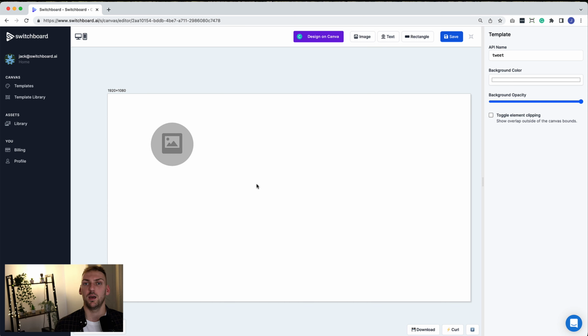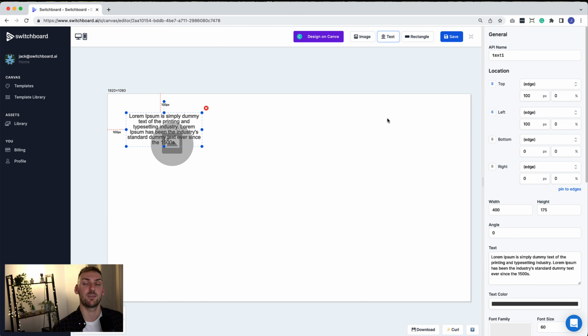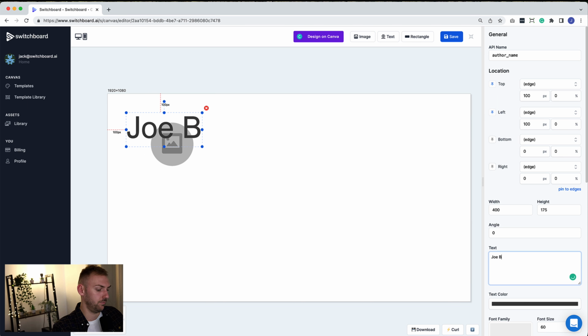Now what we can go and do is add the author's name. So this is a text element and as previously mentioned, we need to change the API name, and for the author's name, it's going to be author_name. And we'll go ahead and add a generic name in here as well.